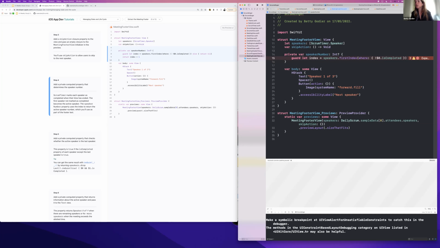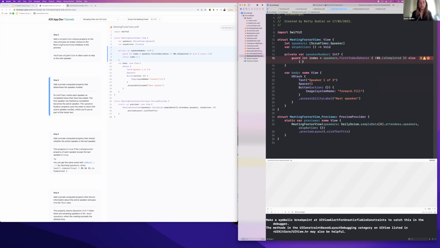Else, what if it is not? Else, return nil. Guard let indexedSpeaker first index, so missing return, getter expected to return.